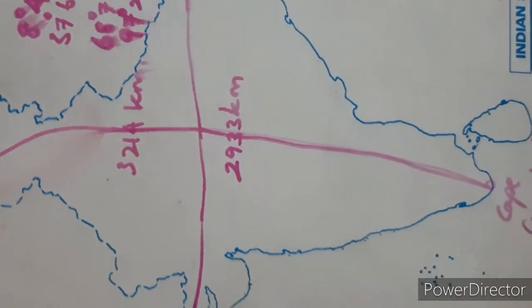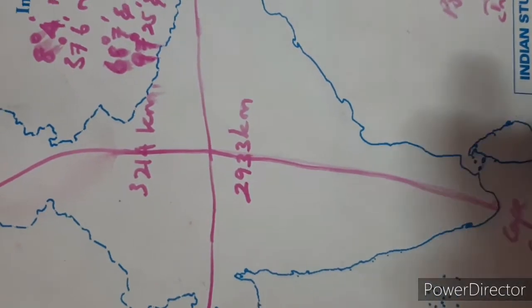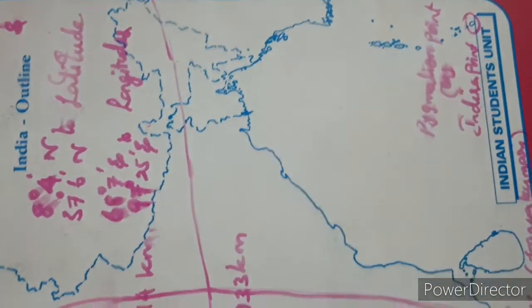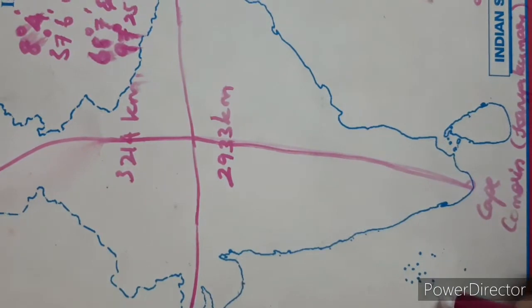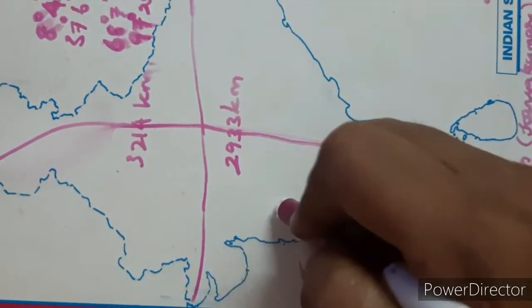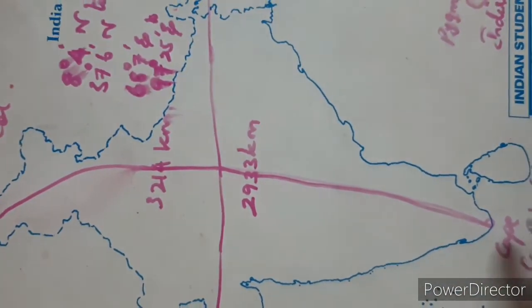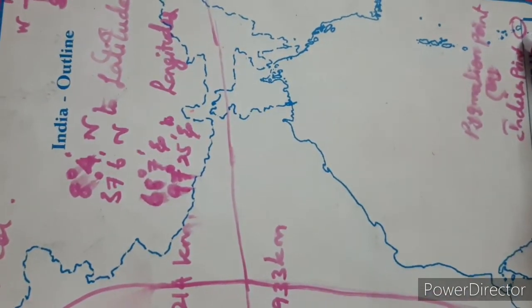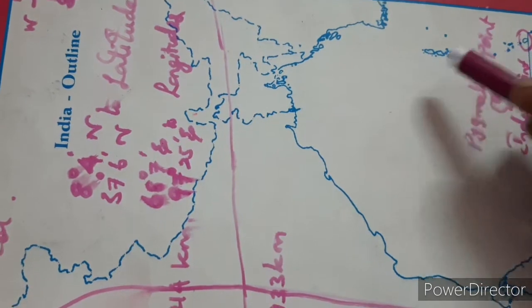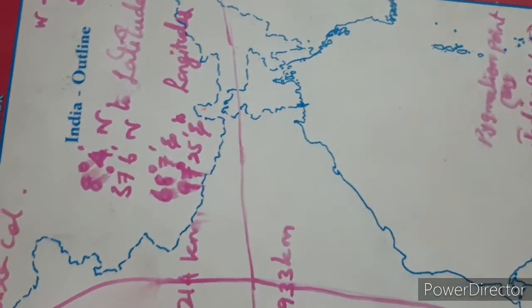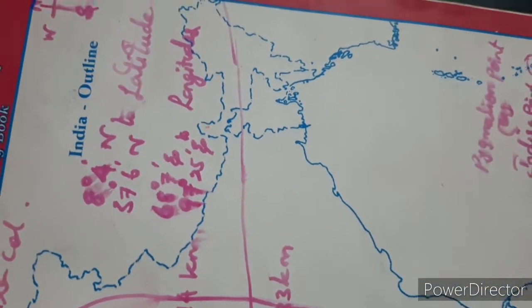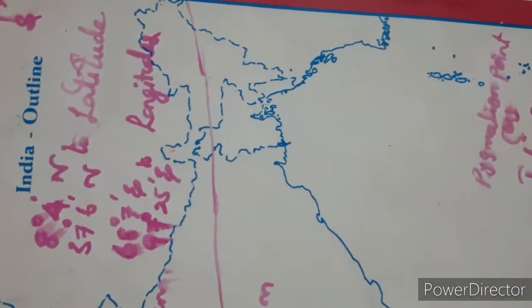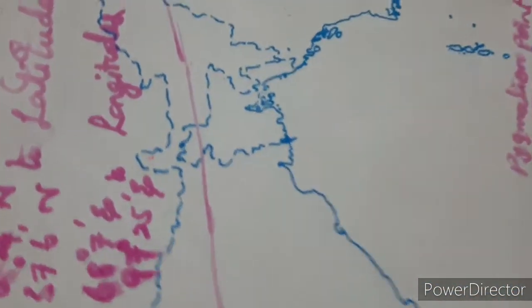But overall in India, because both the Andaman and Nicobar Islands and the Lakshadweep Islands belong to India alone, in that point of view, the Indira Point is the last point of India. The Indira Point, which is in the Andaman and Nicobar Islands, is otherwise called the Pygmalion Point.